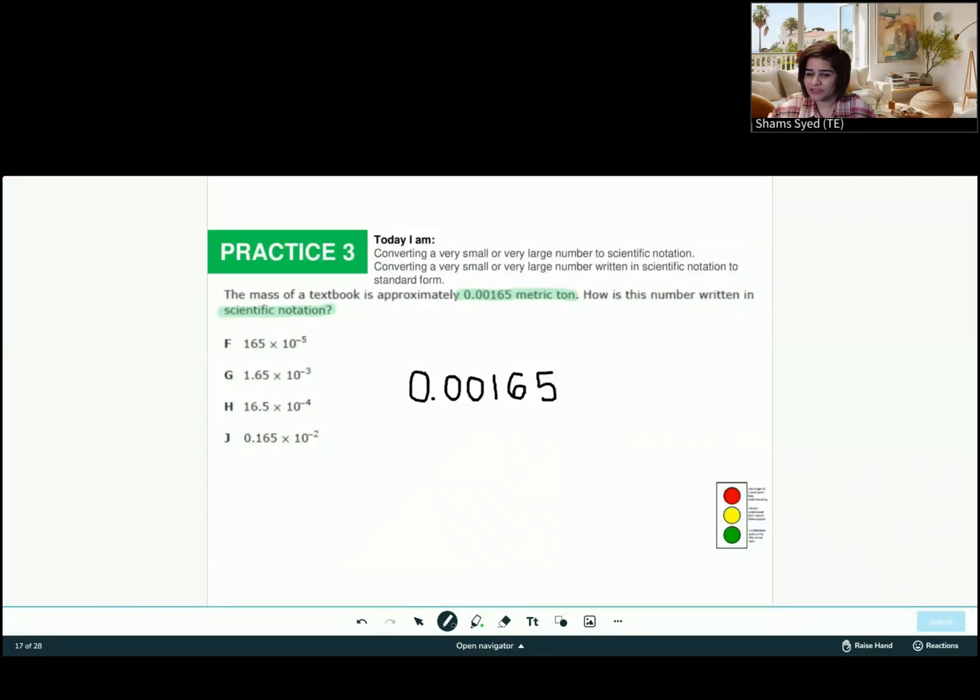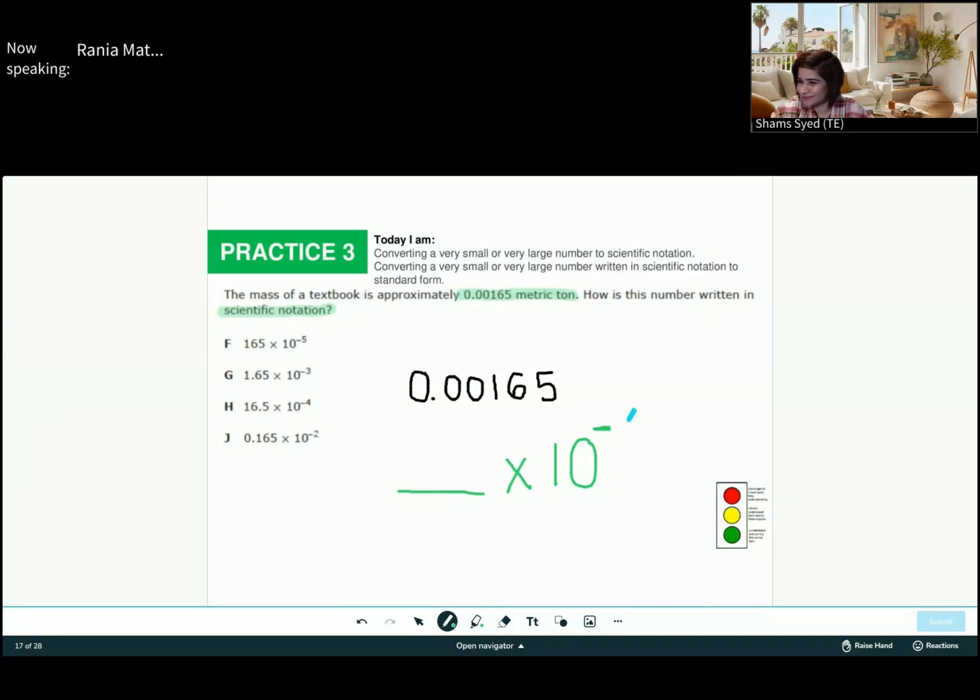Well, whenever we want scientific notation, they want to write a number times 10 to a power. Will the power be positive or negative? Look at this number. Will the power be positive or negative? Rania thinks the power will be negative. Rania, you want to hop on the mic? Zara thinks the number and power is negative. Rania, you want to hop on the mic, talk about why you chose the power is going to be negative?